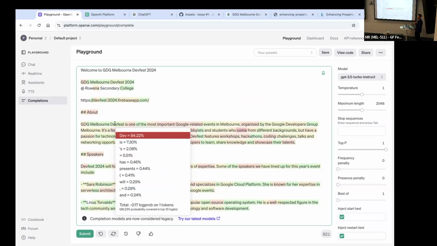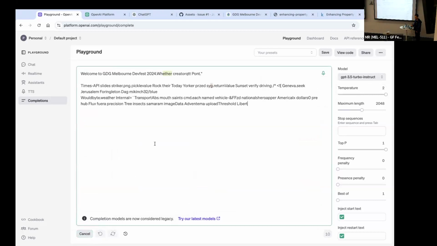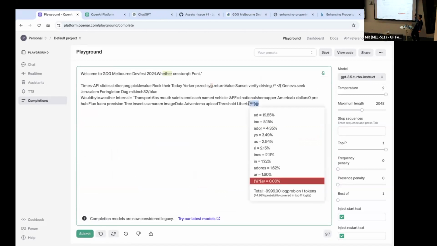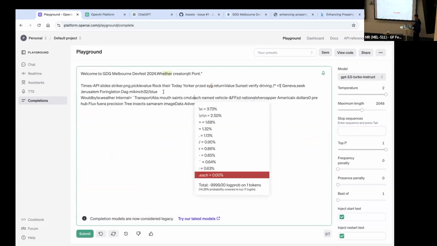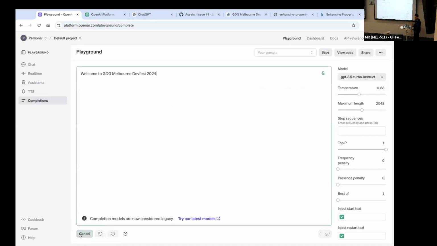If we change the temperature here, it changes the way they generate. For example, with a higher temperature, I put 2 just for fun, and then I click clear and regenerate. You might see some randomness because it's too creative, and then it just stops generating because it doesn't know what to do. So I bring it back to around 80% to make more sense, and regenerate again. Okay, it might be stuck now.